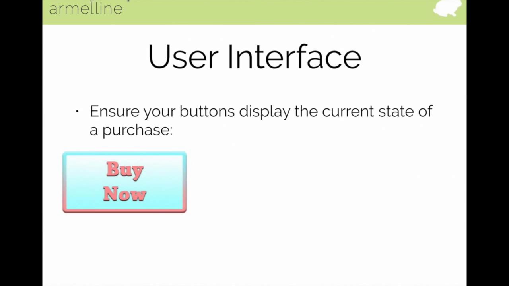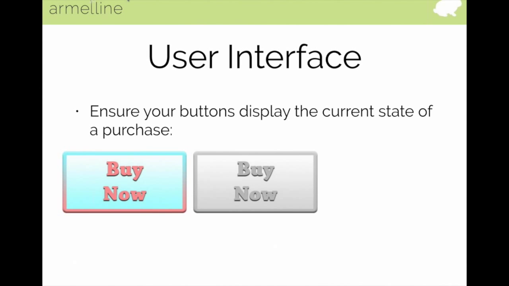Now, if you've got just one or two buttons in your store, you're probably going to want to display this information on the button itself, which is the example I'm going to give here. But if you want to have lots and lots of items in your store, you're probably going to want to have a pop-up that provides this information, so you're showing it once for all the buttons. But we're just going to be looking at one button tonight, so we're keeping it a bit simpler. You're going to need to say you can buy the item now, and some kind of indication that the item has been bought. I've just grayed out the button because I was being lazy.